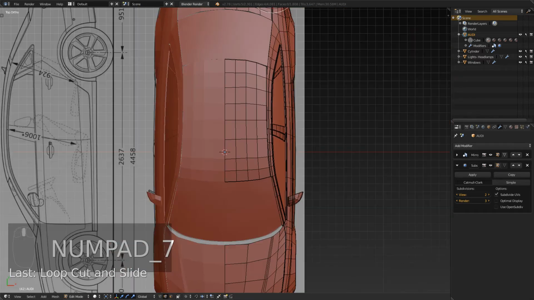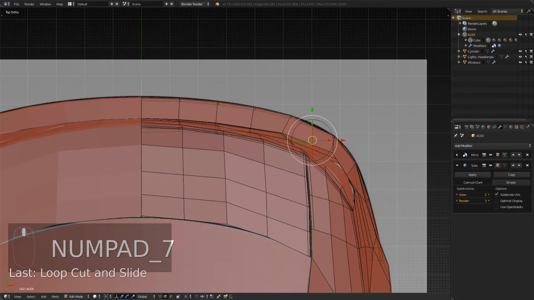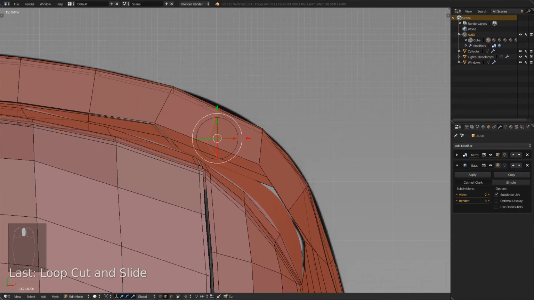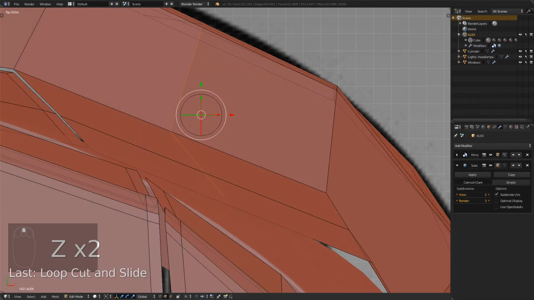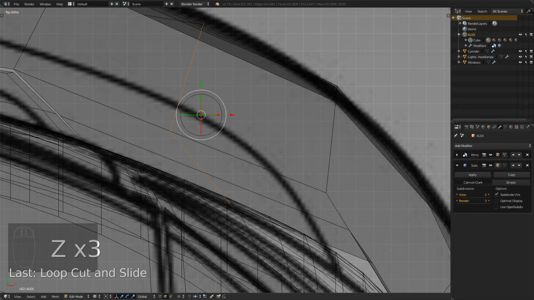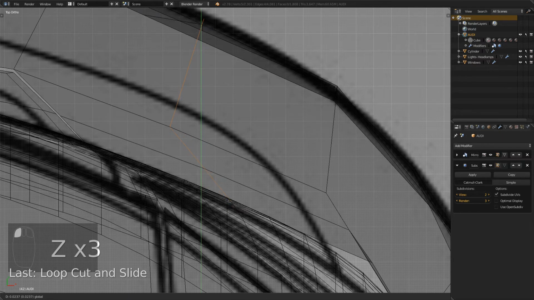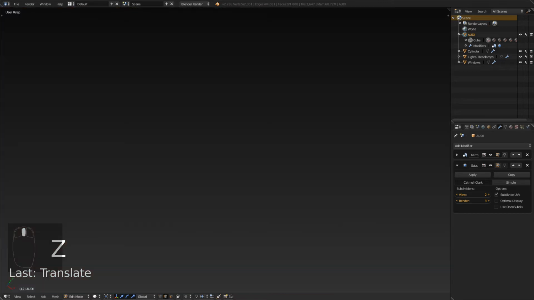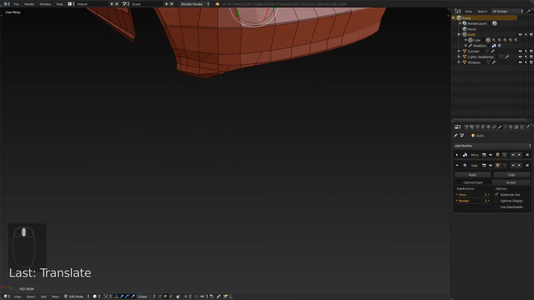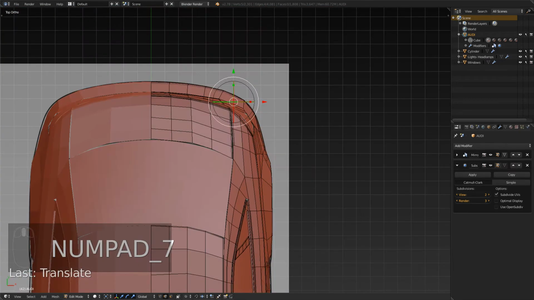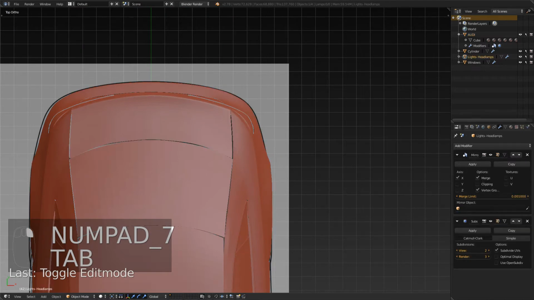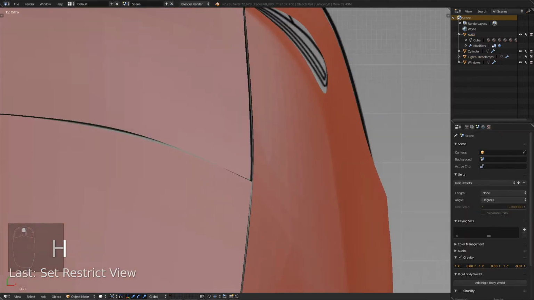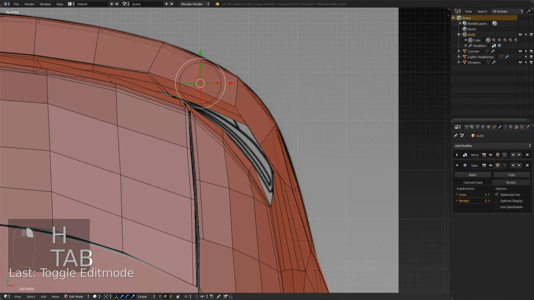It's not that much. Let's move this outward a little bit. Let's hide the headlamps that we just put in.